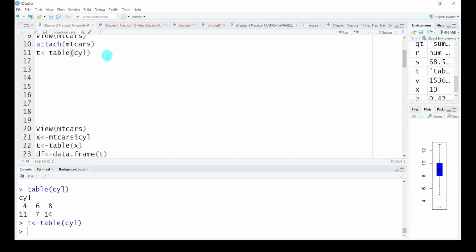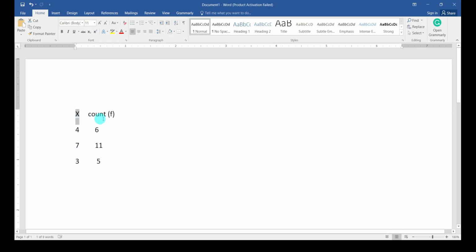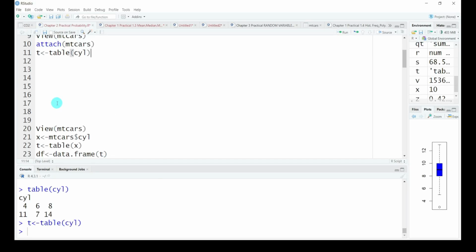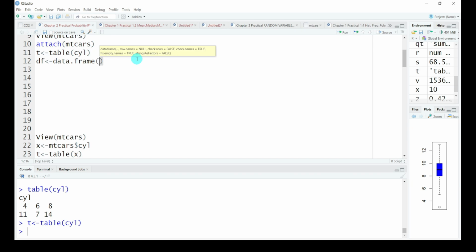It's a table. Now we don't want our data to be like this. We want it to be a frequency distribution, like x here and frequency here. That is data here and frequency here, like this. So this is nothing but a data frame. So we can convert this table into a data frame. Say df is the data frame variable where the data frame is stored for future use. data.frame is the function that will create the data frame, and where is the data?